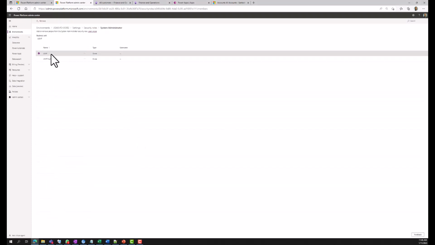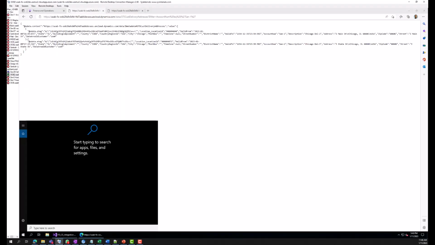If you see, this is the default team that was created as part of business unit creation. This default team needs to have the admin role within CE. Just to be on the safe side, I would do the same thing on the root business unit. In the root business unit, make sure the default team has the system administrator role. And the next thing is, let's move on to the custom entity within F&O.